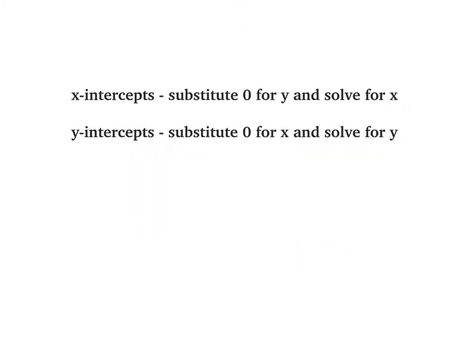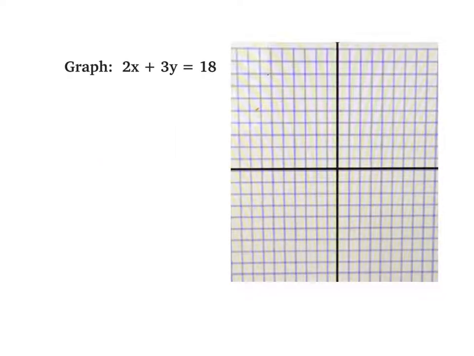To find the x-intercept in an equation, all you do is you put 0 in for the y and solve what's left for x. To find the y-intercept, you put a 0 in for x. It's opposite what you think, and solve it for y. So again, to find an x-intercept, 0 for y, y-intercept, 0 for x. And the reason is this: every point on the y-axis, the x-coordinate's 0. Those are 0 something. Every point on the x-axis is something 0. So that's why the y-coordinate must be 0 and the x-coordinate must be 0. We're going to use that to graph here.